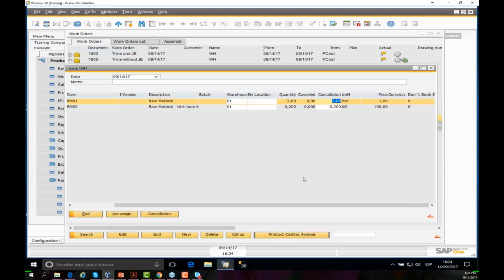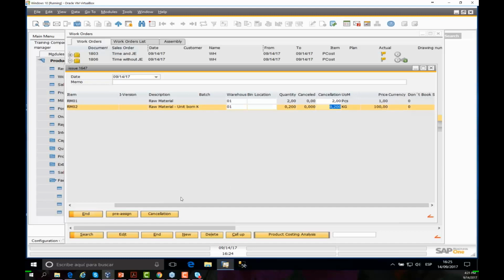But at the moment of the cancellation, the system is going to consider the price that we have in our production goods issues. If at that moment it was 1, the system is going to consider the cost in our goods issues document, not necessarily the cost at this moment. The cancellation automatically takes the price in our goods issues document.